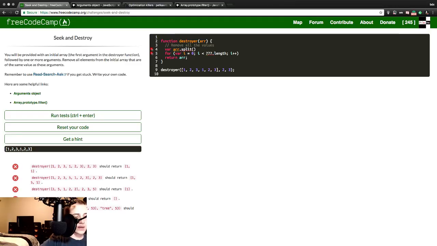Variable split array. Split array. What an awful variable name. That gets a semicolon. Split array. Alright, there we go.